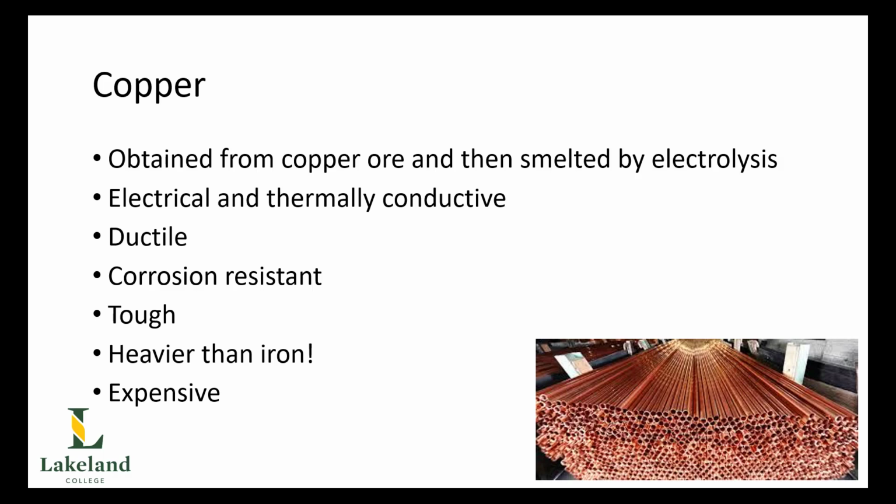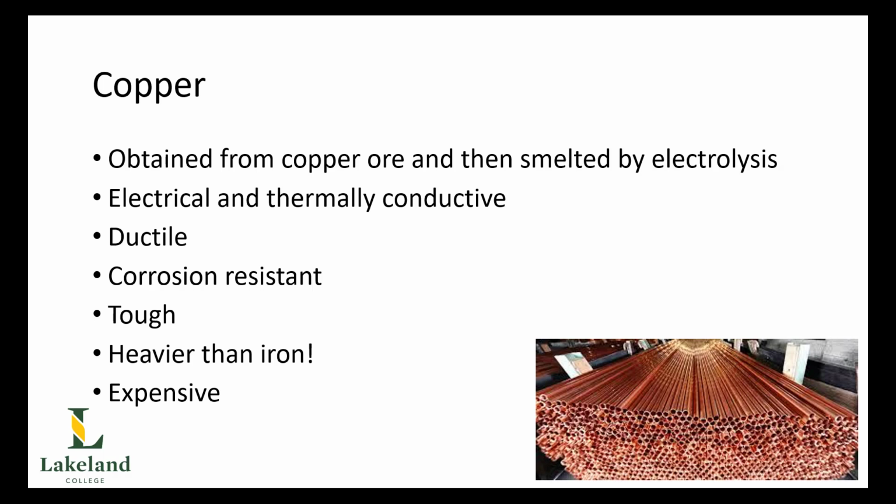Okay then, so with regards to copper, copper comes from copper ore and is generally smelted by electrolysis. And electrolysis is basically where a chemical reaction takes place by passing electrical current through it, and it then changes its chemical structure. It can also be done by acid leaching as well.